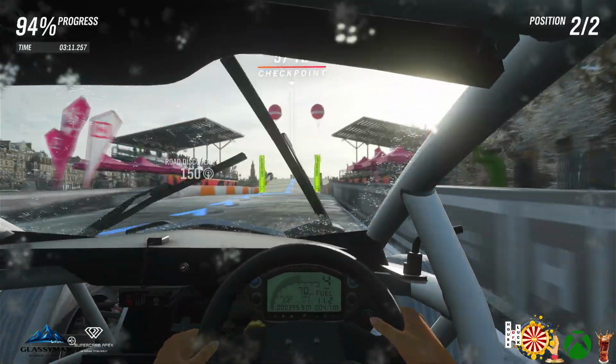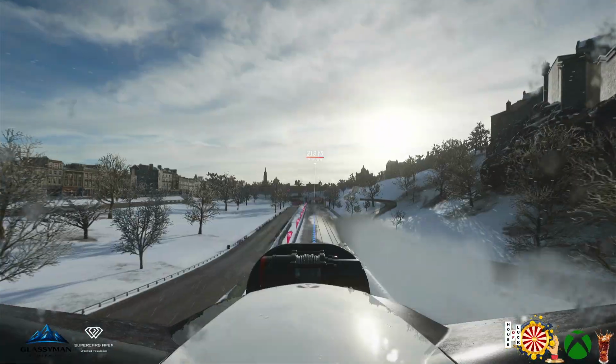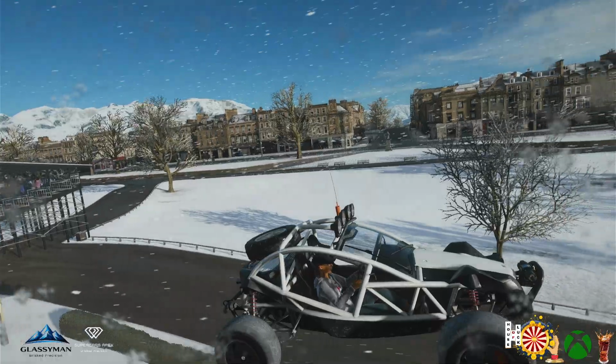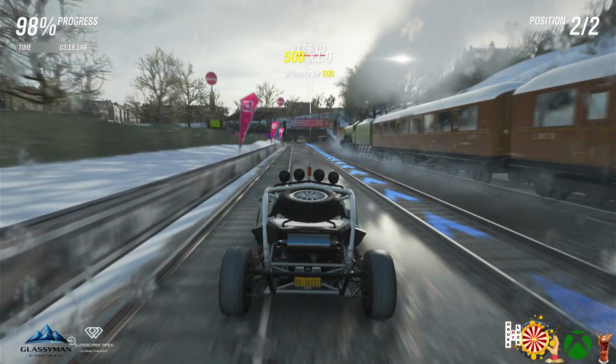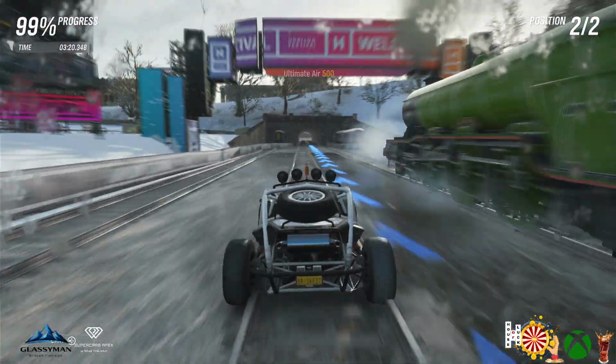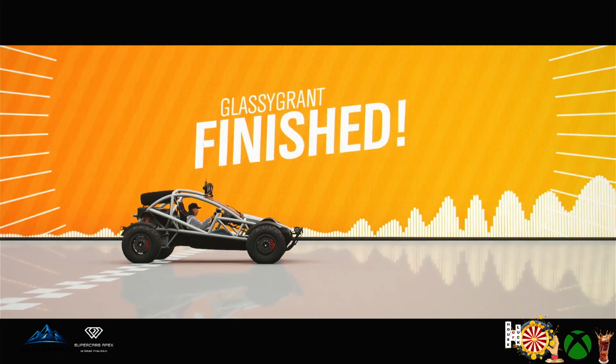Great. So my strategy here is to not press the brake really on tight corners like that. I just take my hands off the clutch. I don't know. Yeah, I won, I think. So much for the Flying Scotsman.